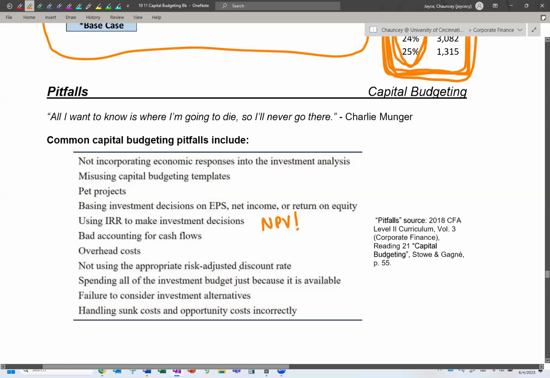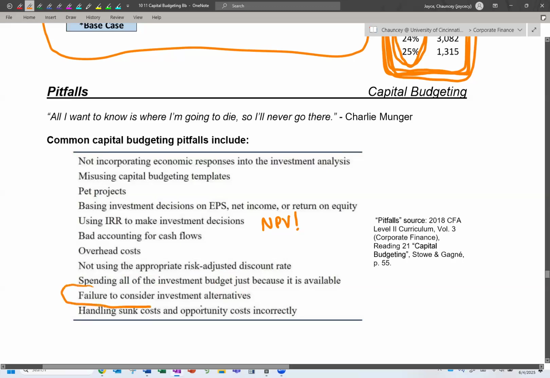So again, you are not focused on the discount rates or the interest rates, the yield to maturity on debt, or the required return on your shareholders. You're looking at how risky the project is, and then you're using a discount rate that's commensurate with that level of risk, not the sourcing. Or you just spend all of the budget because that's what's available. If you watch The Office, you've seen that Michael did that in one episode.